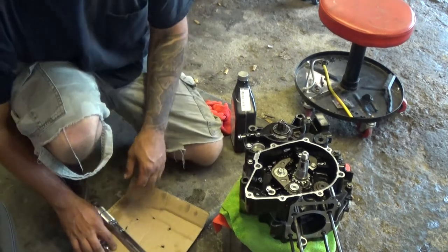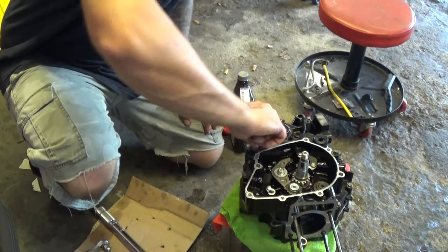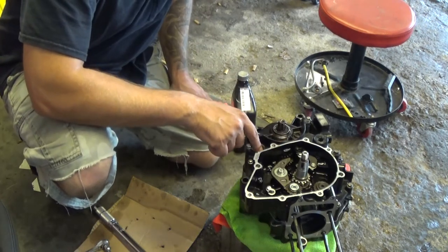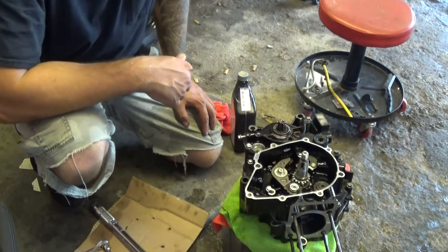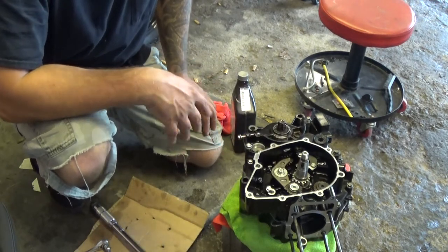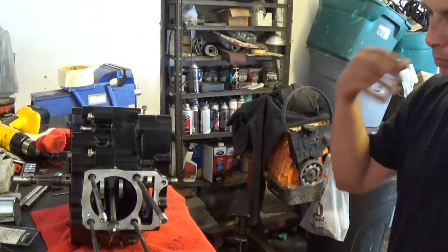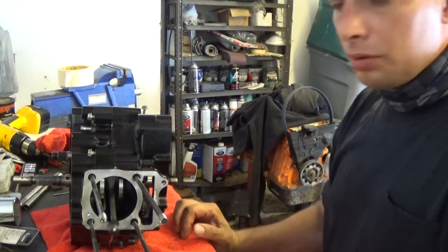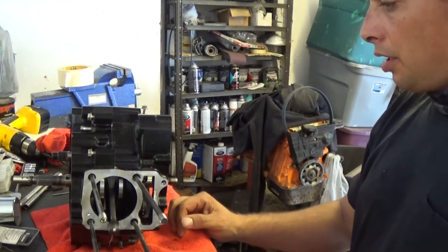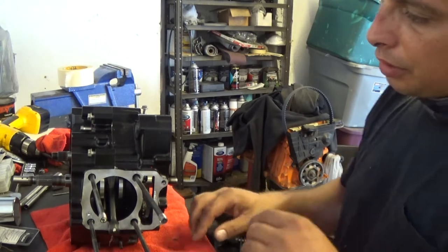Something really small I also installed: there's a little spring-loaded pin that goes in that cam. I put that in, and at this point I can take the motor and put it on the bench and start assembling some more of it. All right, I got the motor back up on the bench. At this point, I guess I will loosely put the chain through.